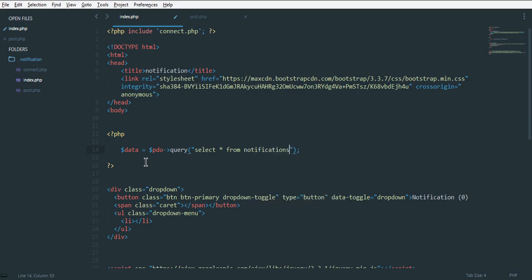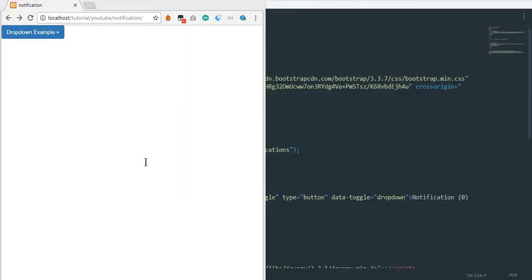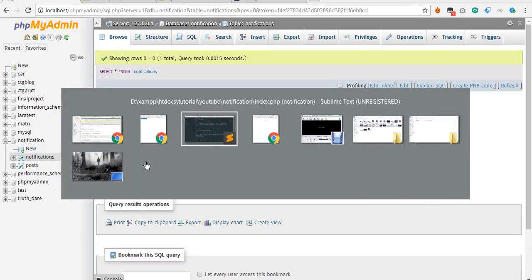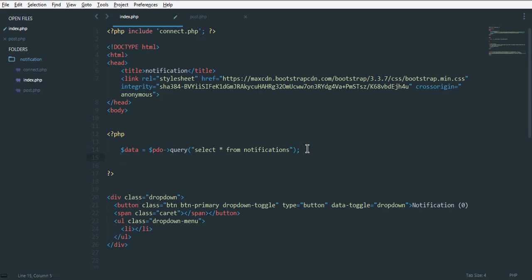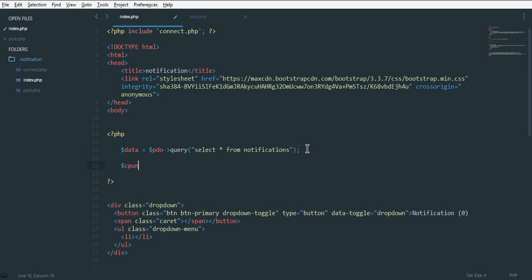I think the table name, let's check it out. Yes, notifications. This just grabs all the notifications from the notification table. Okay, and we just make a count of it.